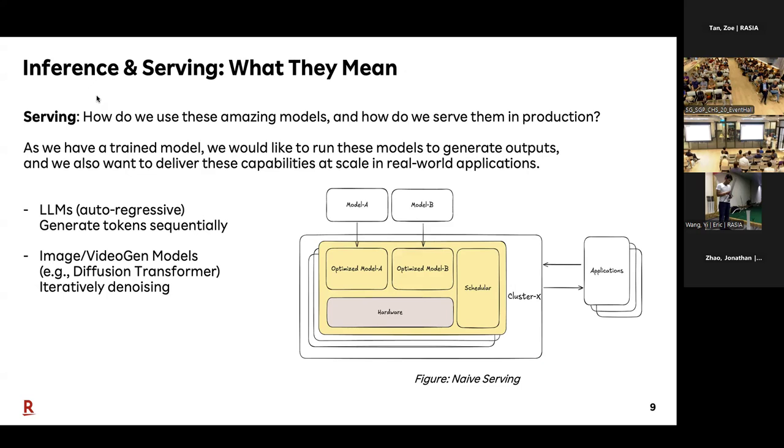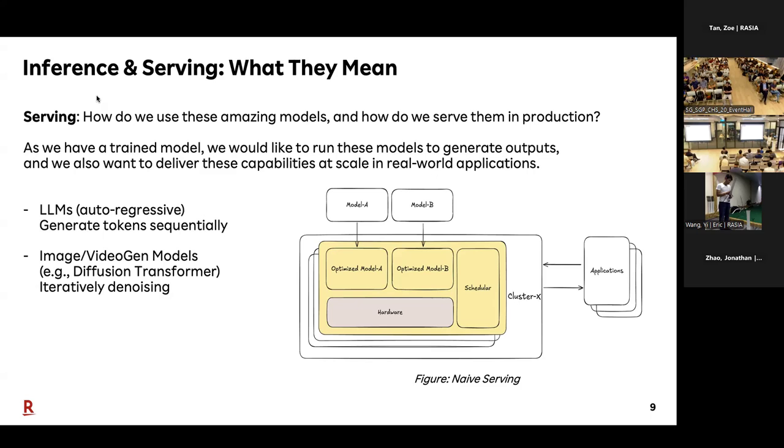Serving is about considering the complex scenarios of real world applications, as well as the limited resources you have, and seeing how we can optimize the system and provide higher throughput and lower latency, and serve multiple different applications.